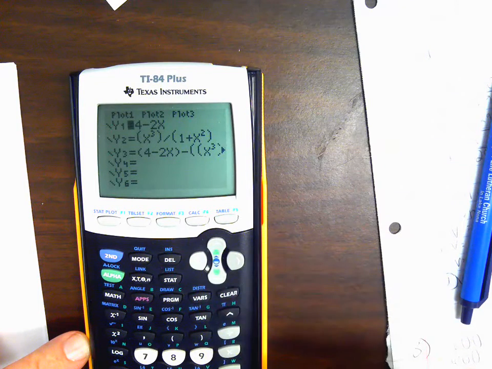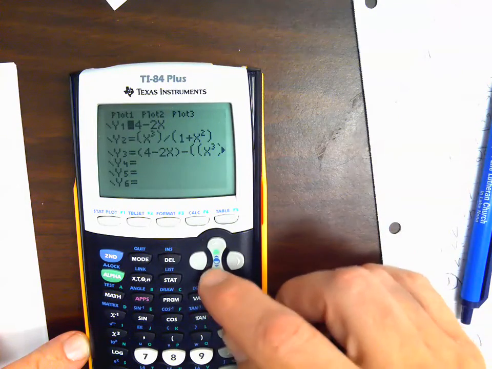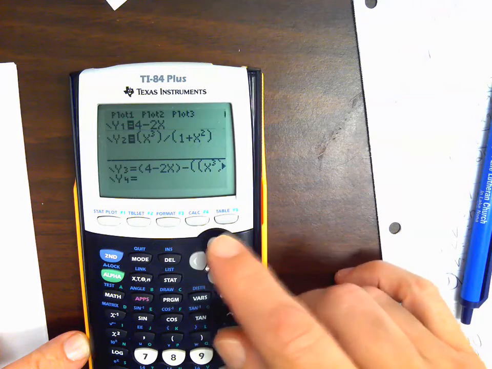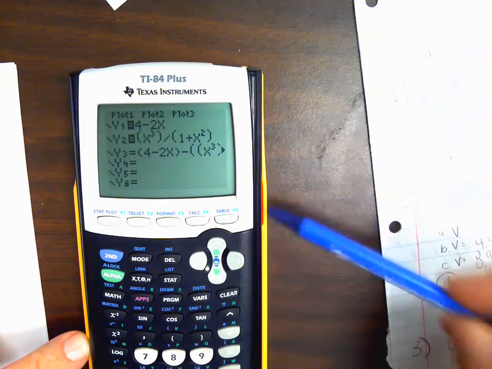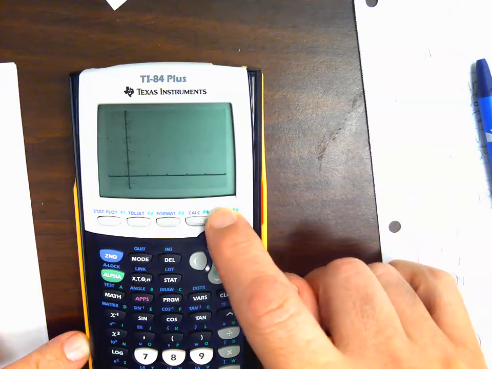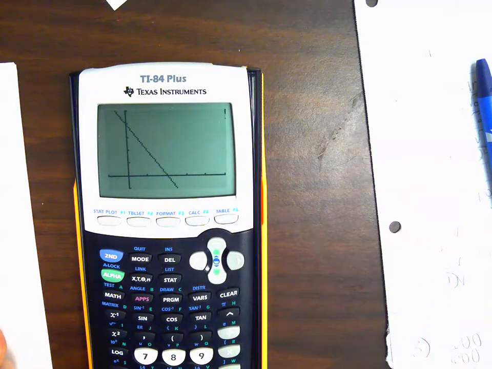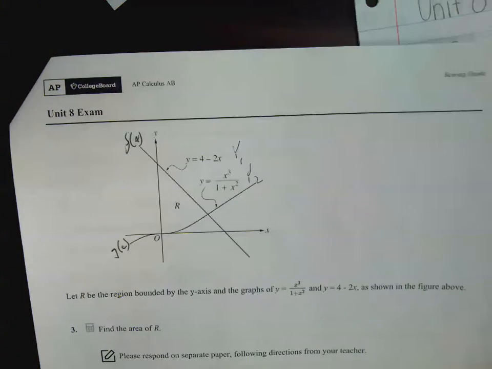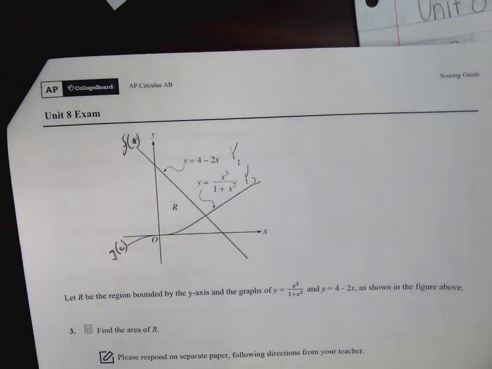So I'm going to hit enter on this equal sign, and then it's going to get inverted visually. Then I'm going to hit enter on this equal sign. Now those two are going to be graphed when I hit the graph button right there. So I'm going to hit graph, and boom, here come our two graphs. Does that look anything like this? Yes, of course it does. It looks exactly like that, doesn't it? There we go.